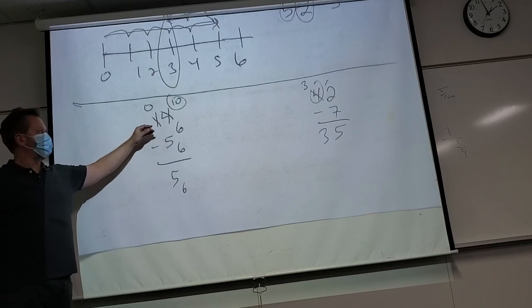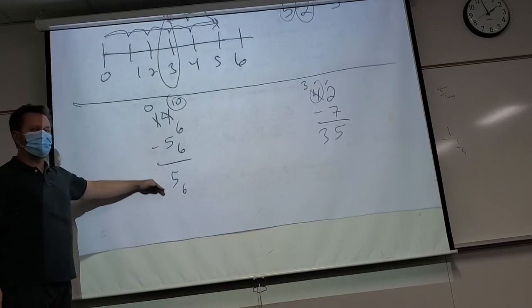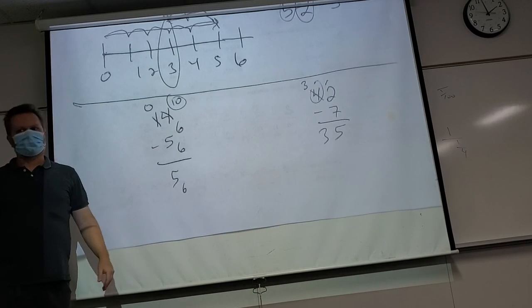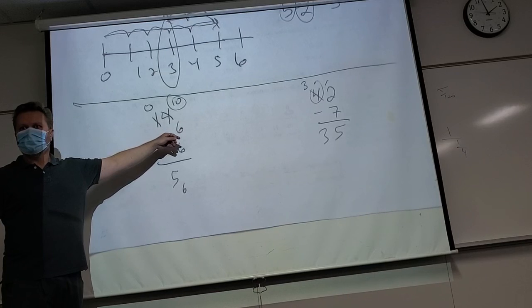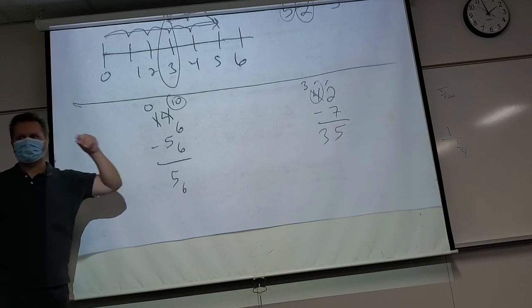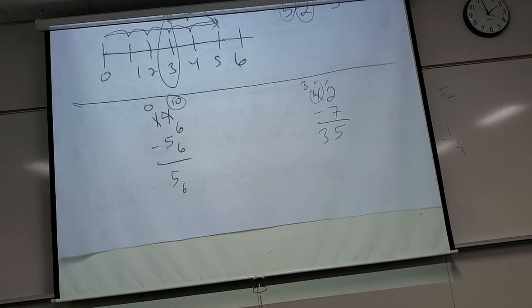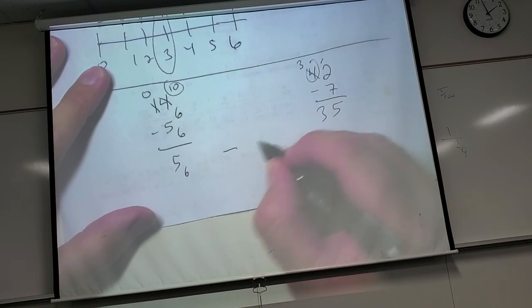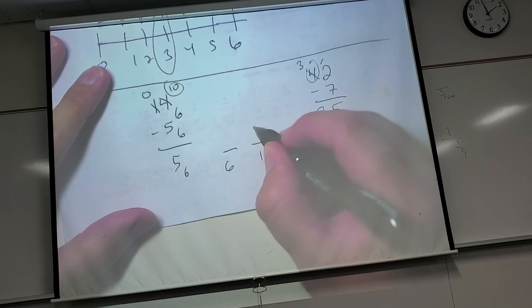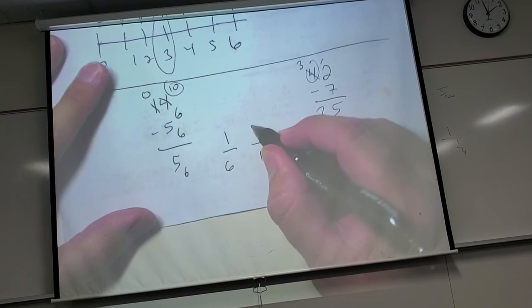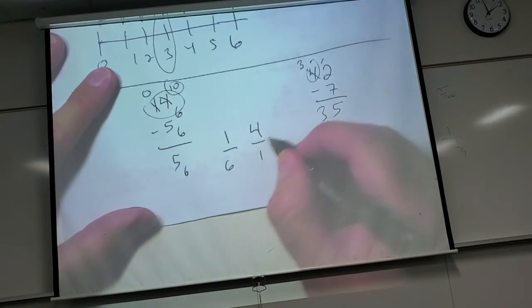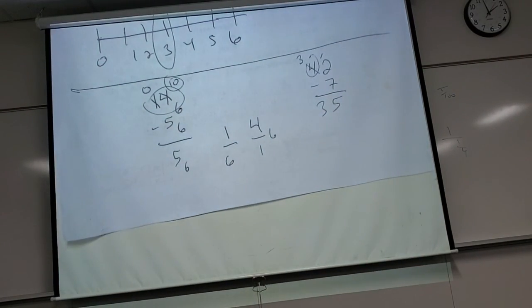Yes. Okay. So if 14 base 6 minus 5 base 6 is 5 base 6, what does 5 base 6 plus 5 base 6 better equal? 14 base 6. 5 plus 5 wants to be 10, correct? But what would 10 be in base 6? 1 six, and how do you make 10? 4 ones. Yeah, so there you go. 5 base 6 plus 5 base 6 is 14 base 6.